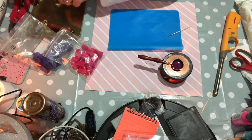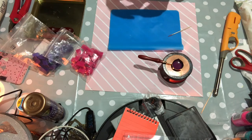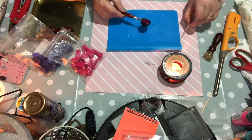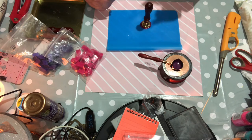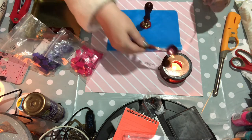Let me find this. Wings dye, golden wings, is what I got off of Bead Park before, and I'm going to quickly use that because we're going to test this mat and see if this comes out. But I can smell it burning, so I needed to get it off of there. It's coming out like a purple colour, so I have to remember that. Mix some black wax in with the dark pink and it comes out a nice shade of purple.